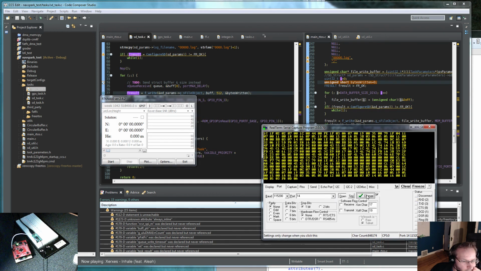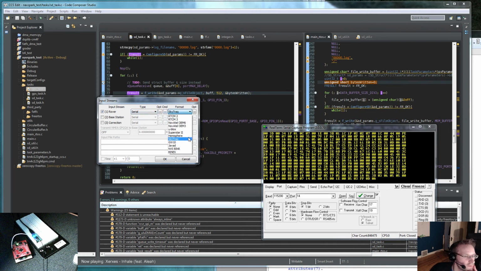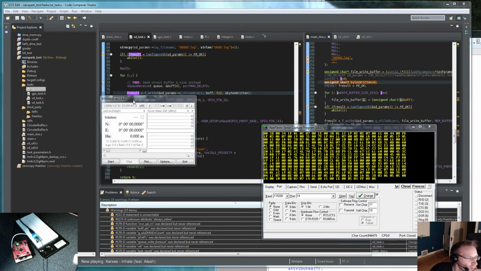So I'll close this down. And instead, yeah, so here you can define what binary format you want. And it doesn't even list NMEA because you can't actually do anything with NMEA. But I am using SkyTrack, and the serial port I want is COM14 at 115200. Hopefully this won't pinpoint my location.